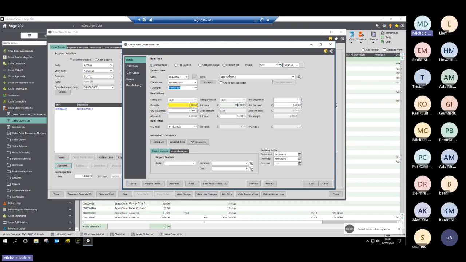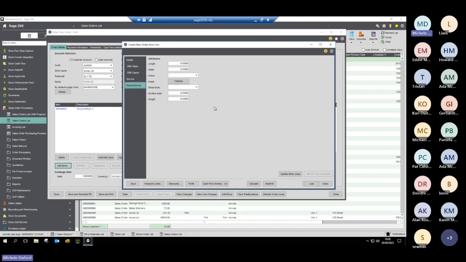So there's a nice bit of margin going on. But because the system knows that this is a manufactured item, we can also switch on some attributes so that those people in sales can control what appears on the works order that's going to result at the end. So if you do want to define things like color, because that doesn't have an effect on cost, and it's just a slight deviation or iteration of our bill of materials. I don't want a new bill of materials for it. I just want to be able to say, build this one in this color, with this finish, with this gloss level, with this surface area, with this length, etc., etc.